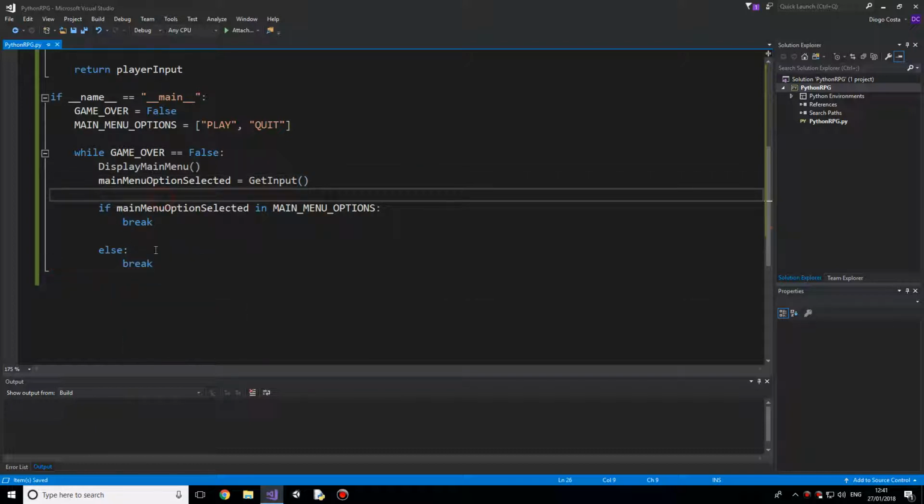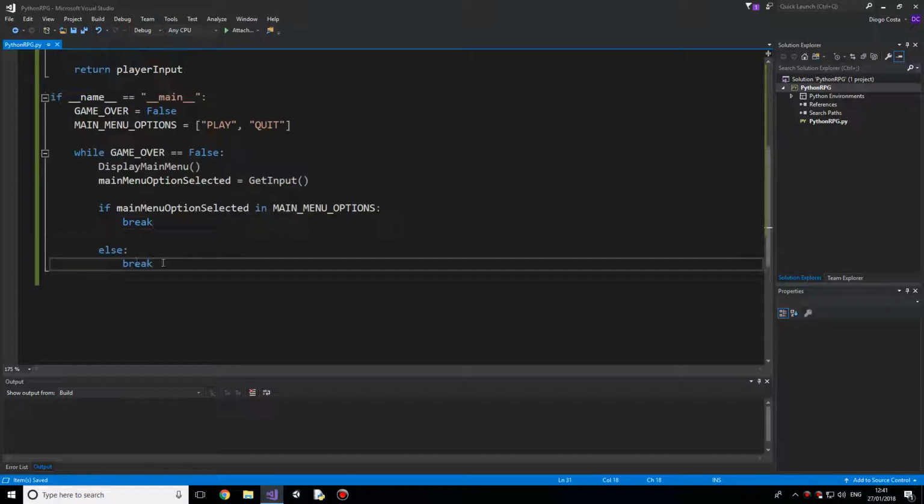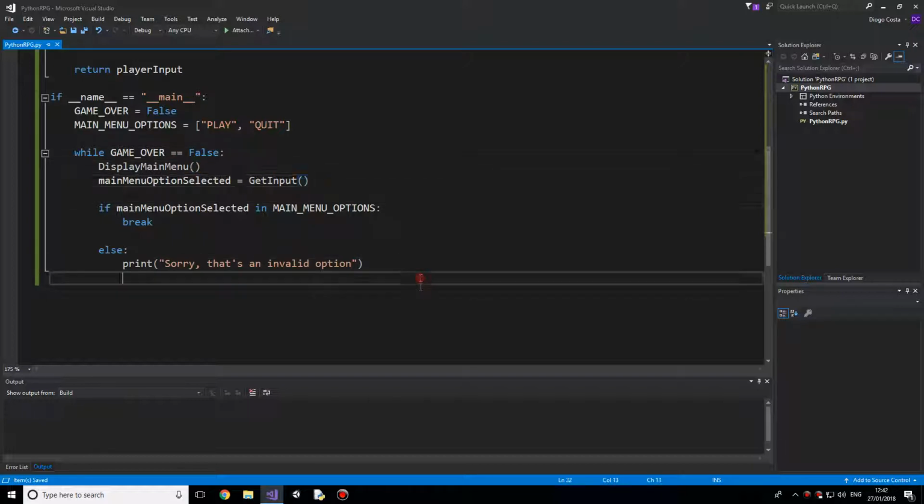So if menu option selected in the main menu options, break, else this is where we then have to ask again. I have to repeat this. What I can say is I can just say over here, sorry, invalid option. It will then go back and do this again.